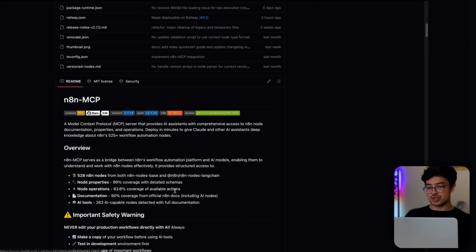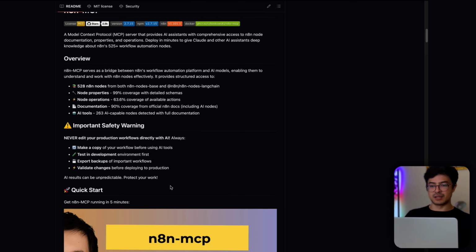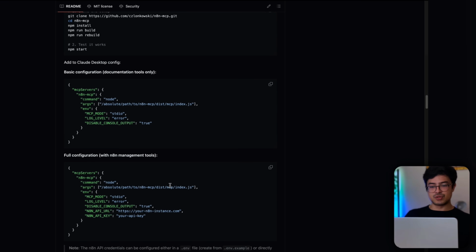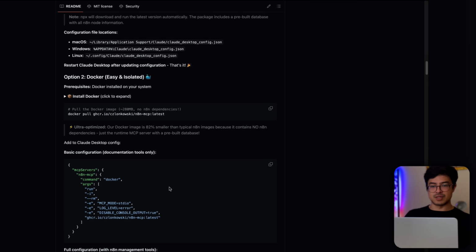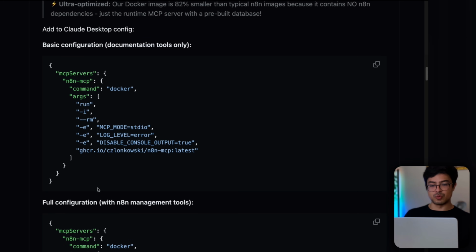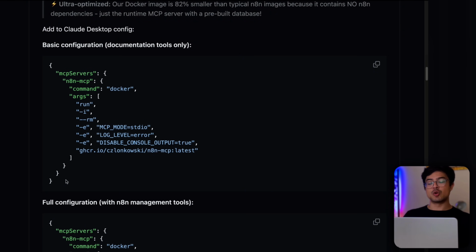So this is going to allow us essentially to, as I said, access our n8n app, retrieve, add, edit, and anything that we want from our n8n app. But essentially what we will be using is, go down, it should be this one. Yeah, exactly. So we'll be using this one. You see that we have 2 modes. We have the basic configuration, which is like the other 2 MCP servers that we'll build, which only gives us access to the documentation tool. Okay, we're able to retrieve some documentation data and use that to build our workflows.